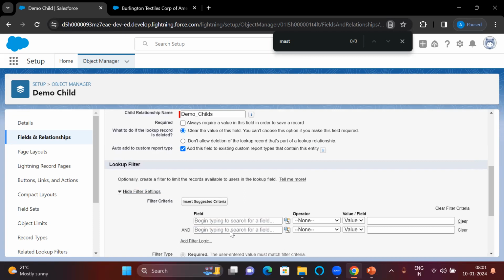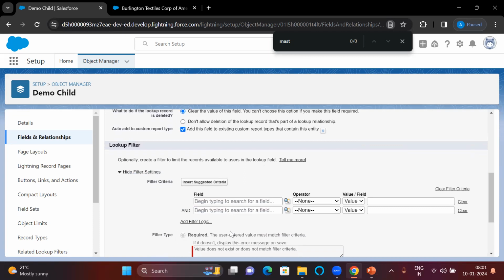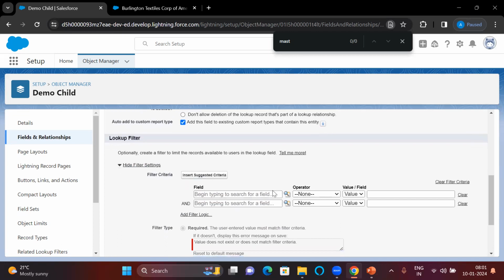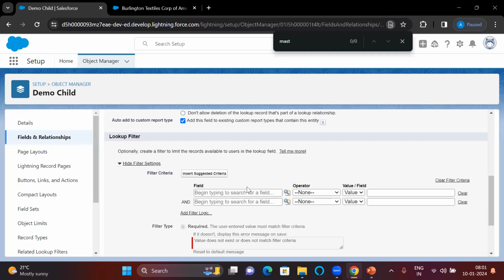we can create it. When I say lookup filters, if we want to display this lookup based on any condition, we will be selecting this. In general, we will not create lookup filters. There won't be any use cases in real-time scenarios, but there is an option.